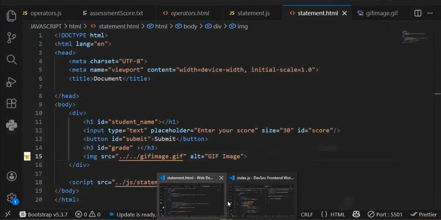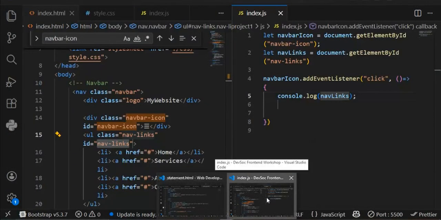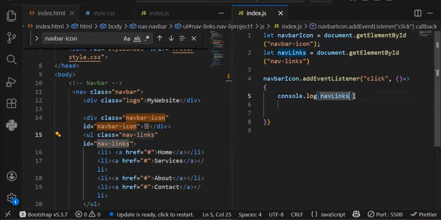I can do it two ways. I can change the style from display. So let's try that one first. Let me show you.